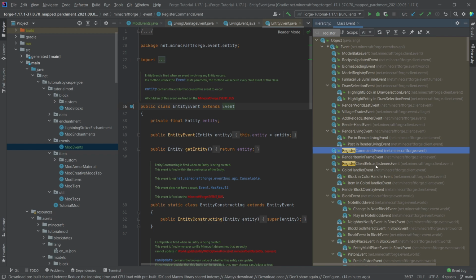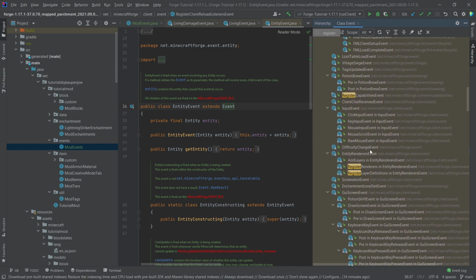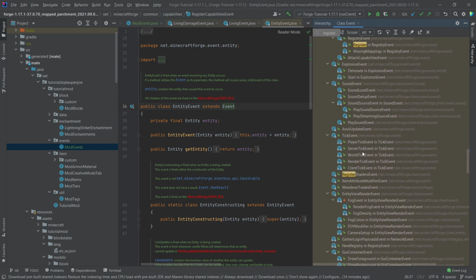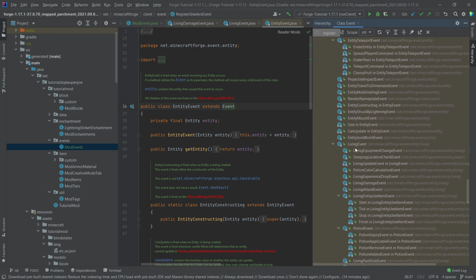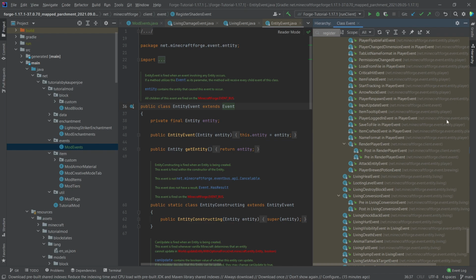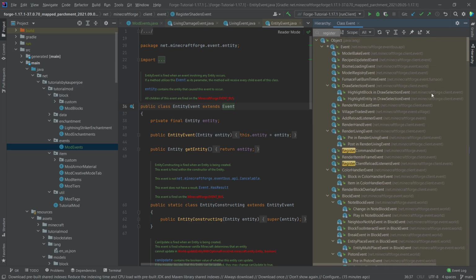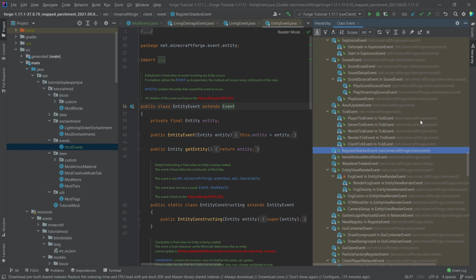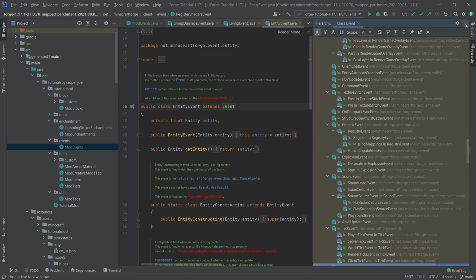Oh, interesting. Okay, we can sort of save that in the back of our mind. There's even a capabilities event, so custom capabilities. We have shaders. So as you can see, an insane amount of events. Do you need to know all of them? Absolutely not. You just need to know that, okay, there are events there. Maybe I can take a look at them, and maybe there's something in here which works.